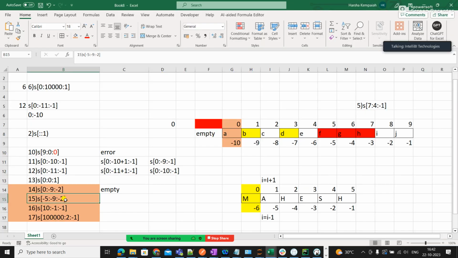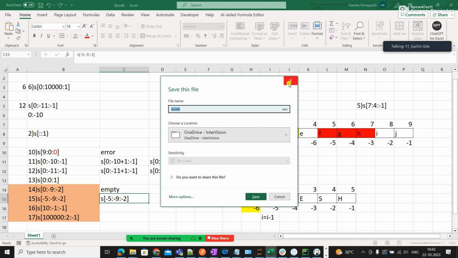Okay, so the 15th one. Again, we need to go with the backward direction, and backward direction of what? Minus fifth character, and minus fifth is landing on the F character, right?